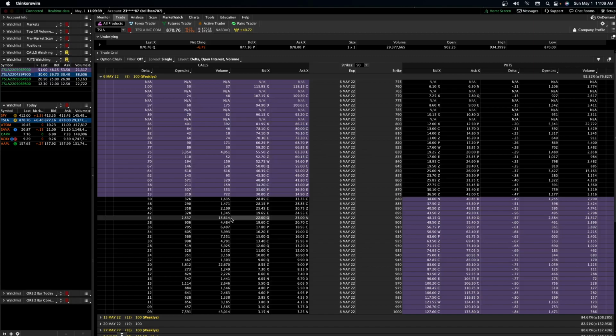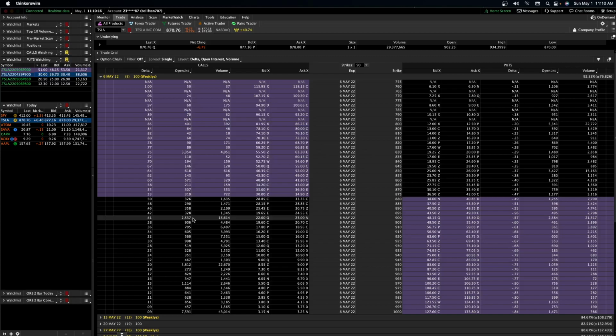Also, you want to pay attention to the open interest. So what does open interest mean for those that don't know? Let's take a look at this $900 call expiring next Friday. On Friday it had 15,614 volume, so that many contracts were traded on Friday. The open interest means that 2,537 contracts are still being held. Those positions haven't expired, haven't been sold, they haven't closed their position, so that many contracts are still being held.